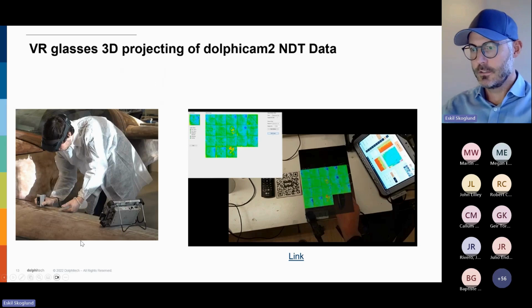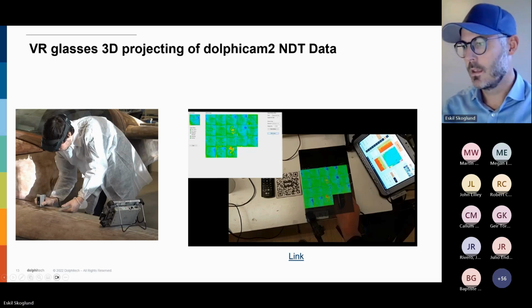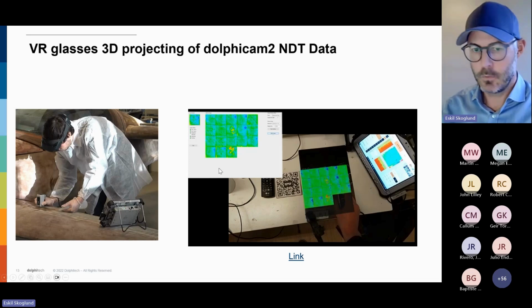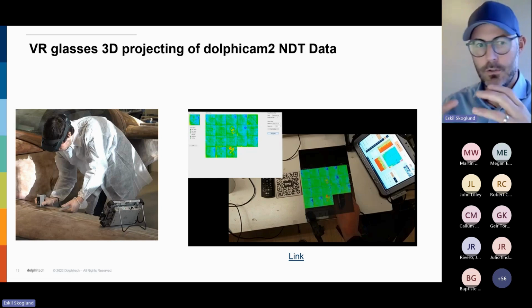And then another company, I think it was a university together with a company in the Netherlands, took our data, and if you want to know who exactly it was, I should have referenced it here, but I think it's part of the video. They used VR glasses, and then they mapped our data on top of the piece that they were inspecting.